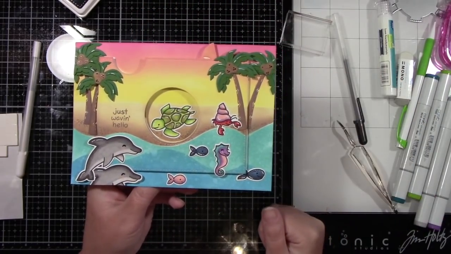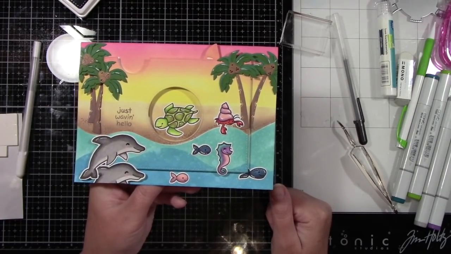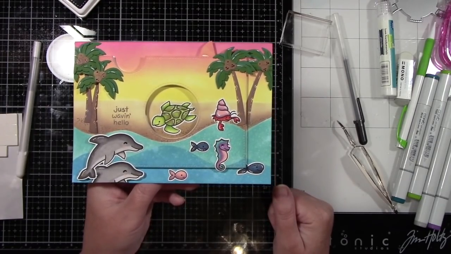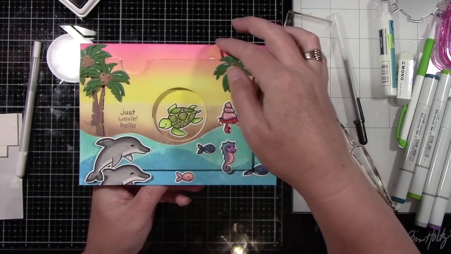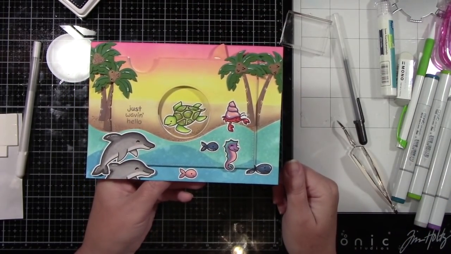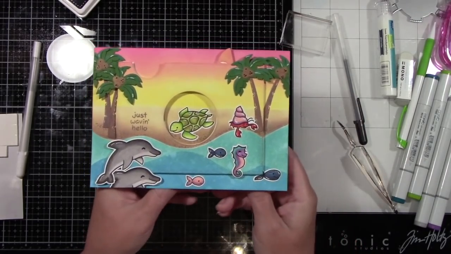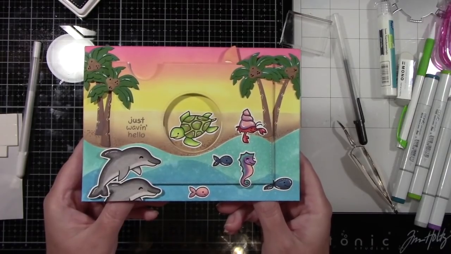Now that the card is done you can see how cute this scene is together so much fun when you open up this magic iris die to see that really cute turtle on the inside. I just love all the little sea ocean critters they are so much fun they're saying hi to one another. It's a really fun bright summery card. I hope you guys really enjoyed this video thank you so much for watching and I'll see you later.